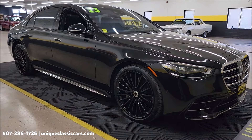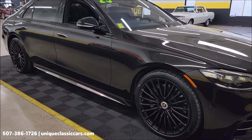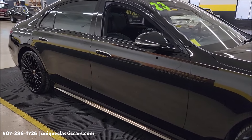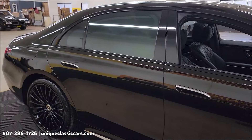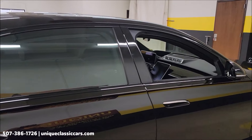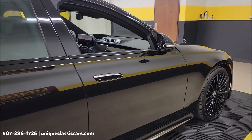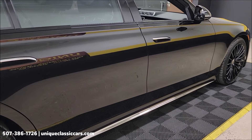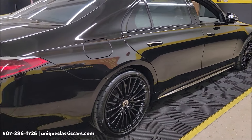Paint condition and interior are exactly what you'd expect on a car this new with this few miles. It does have tinted windows, and it's not an over-the-top tint. The shades are down in the rear so it looks darker, but it's actually state of Minnesota legal — not a real dark tint. You can see the reflection in that paint is absolutely mirror-like.